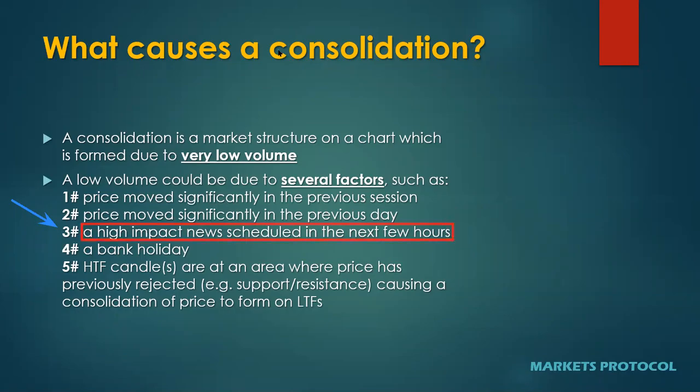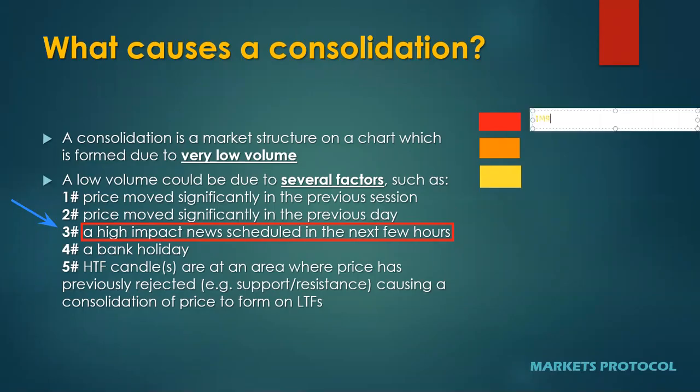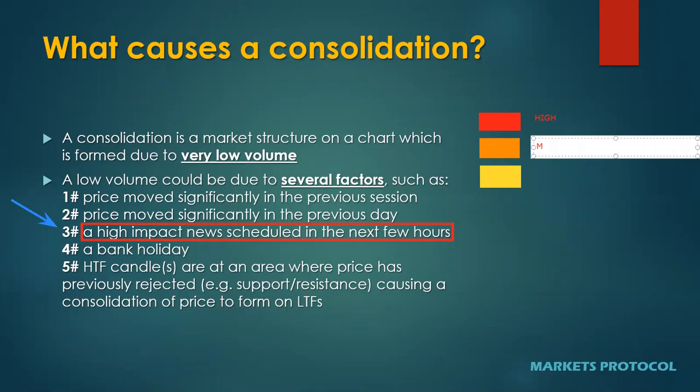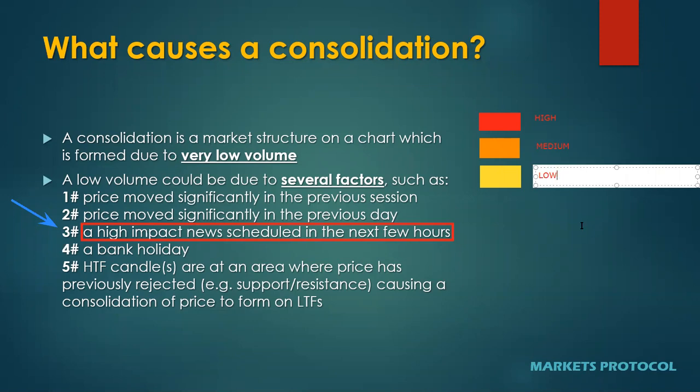So high impact news are basically under red folders. Red folder news are high impact news. You have medium impact news, and then you have the little to no impact, also known as the low impact news. So red folder news is under forexfactory.com. You can check if the news is going to be high impact or low impact. The red will be your high impact news. Orange will be your medium impact news. And the yellow one will be low to no impact.